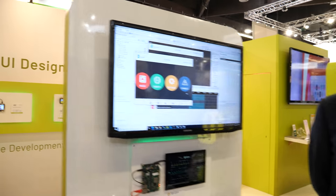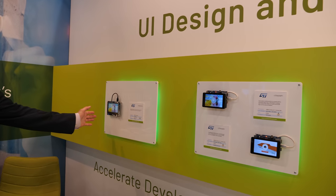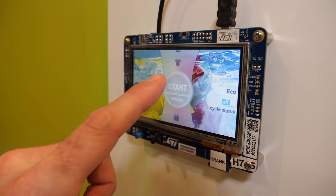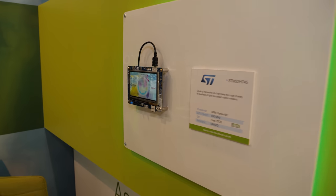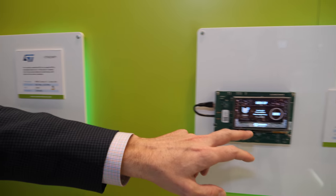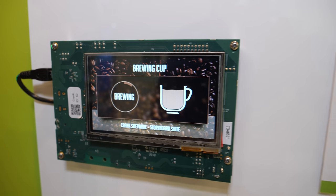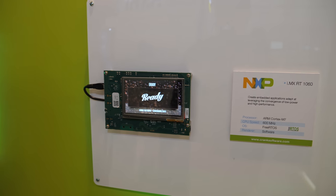And just to have a look here in the back, there's a bunch more demos around here. Here we're showing our scalability. Some of these are MCU-based platforms. So this is down at the MCU world running on FreeRTOS. And you can still give a very rich experience inside of here. Here we're on Linux-based systems on ST's parts. This one here is another MCU-based one where you can see, even though it's these small systems that just a couple of years ago, nobody would ever expect to give this level of user experience down here. These lower level systems are becoming a lot richer.